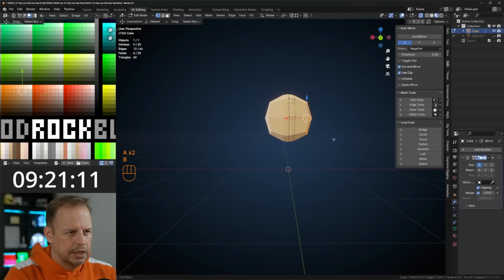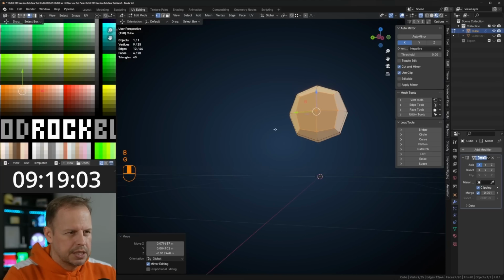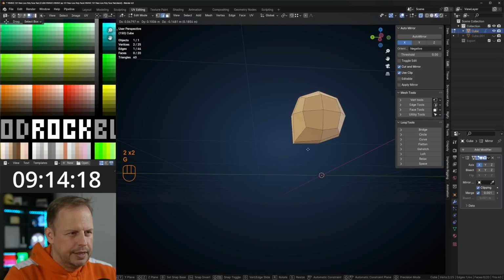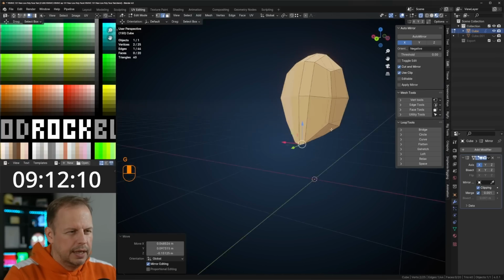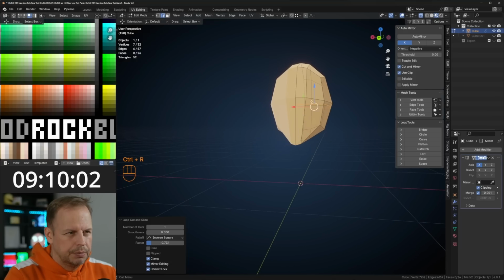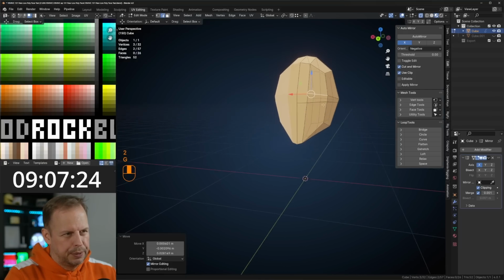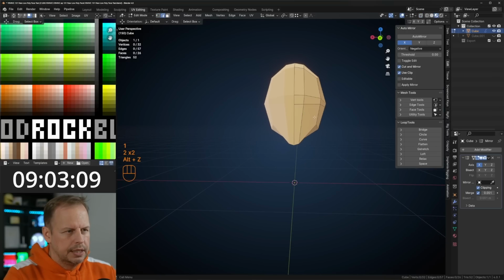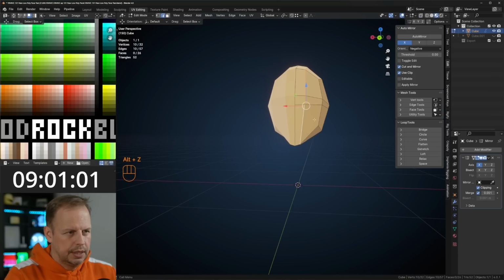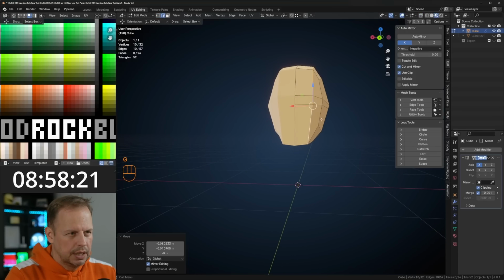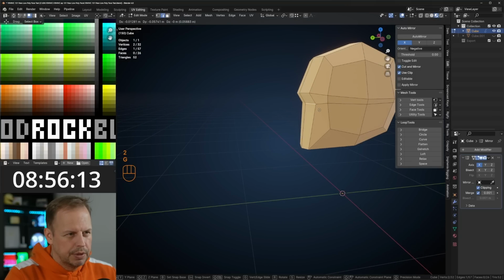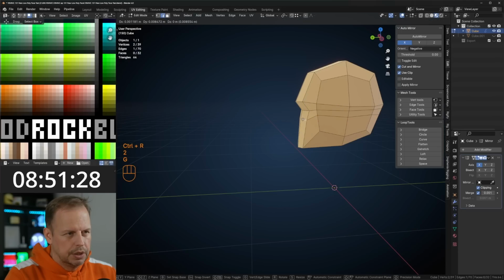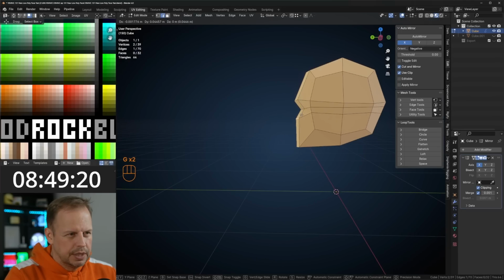This is probably looking similar to how I've done it in the past, but let's see if we can get it going. I'm going to move these edges down, maybe like this to here, and here let's do a Control R subdivide and move these up. And I think I need to move these in. Alt Z, I don't want to see through anymore. Alt Shift, click on that edge and then move it into here. And then I'm still going to move this one in. I think that's a good shape, and Control R, move this one, and then move this one into here.